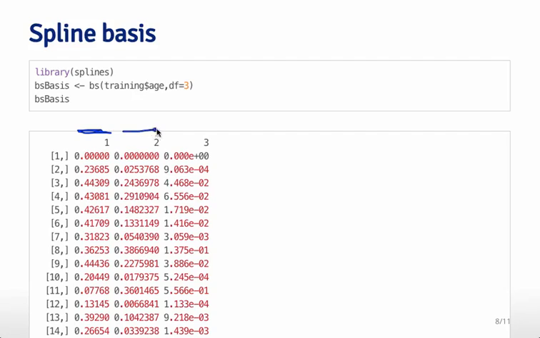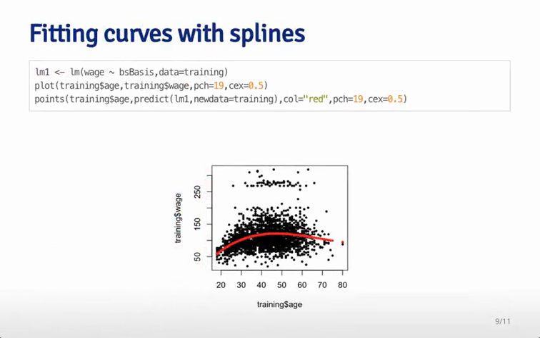The second column will correspond to something like age squared. So in other words, you're allowing it to fit a quadratic relationship between age and the outcome. And the third column will correspond to age cubed. So you'll allow a cubic relationship between age and the outcome. So if you include these covariates in the model, instead of just the age variable, when you're fitting a linear regression, you allow for curvy model fitting. So just to show you an example of that, here I fit a linear model.